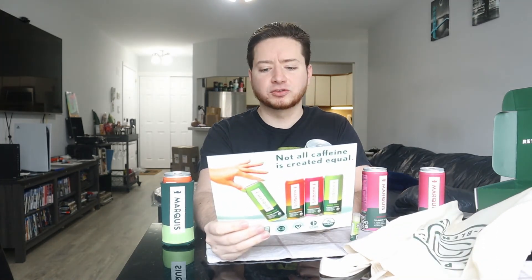On the can it reads: Marquise brings the power of plants to your daily routine — a carefully calibrated tri-blend of plant-based caffeine, first of its kind. Does it taste like coffee or tea? Neither. Refresh your senses with the fruit-forward flavor of citrus yuzu. Whether you need to switch up your second cup of coffee, push through your day, or lift your spirits — Marquise fits into your life morning, afternoon, or night. So cheers to Marquise — thank you for sending this. Let's see what the new and improved citrus yuzu is all about.